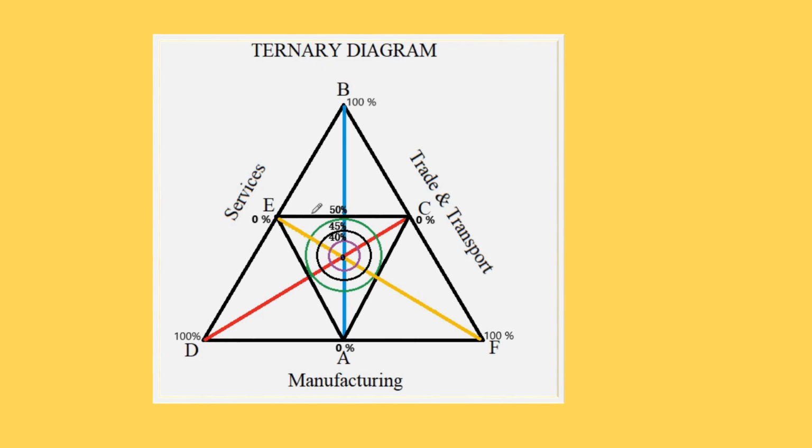According to Ashok Mitra, if the intersecting points of the three components lie within the small zone of the triangle, then there is a diversity in between 0 to 100%, sorry, 0 to 50%. This is the 50% line, this is the 50% point, and this is the 50% point. So if the intersecting points of the three component lines lie outside of the small triangle area, then the disparities, the association of the three components range between 50 to 100%.